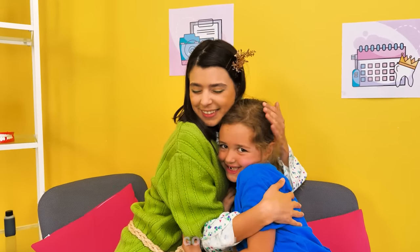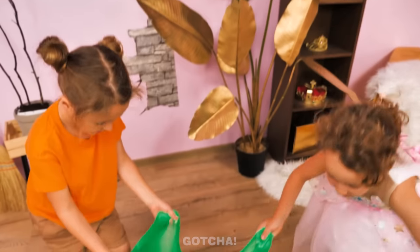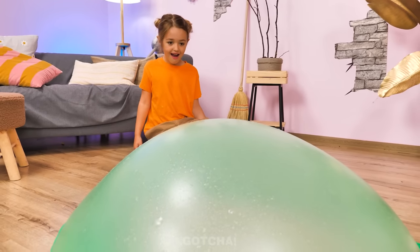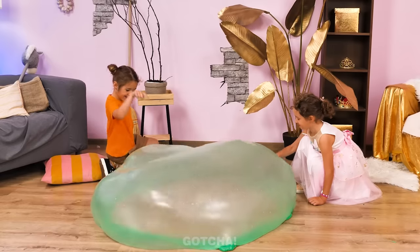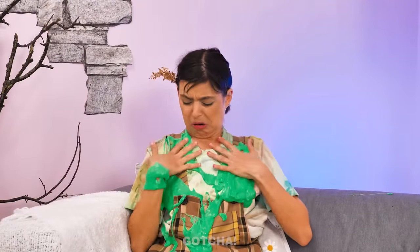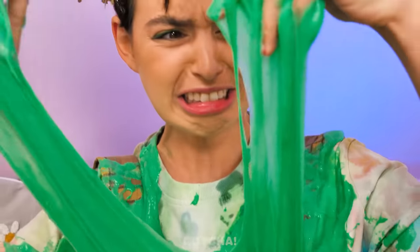Anything for my daughter. Wow, this slime is so big. Let's flap it around, like a magic carpet. It turned into a huge bubble! Whoa, it's so huge! I want to touch it! Yikes! Slime explosion! My designer clothes! Ugh, what is this? It's so slimy and gross! It's all over my clothes!